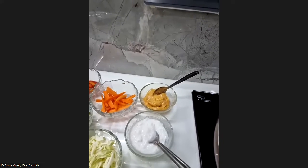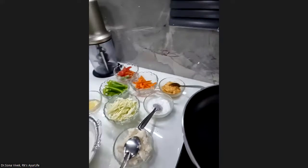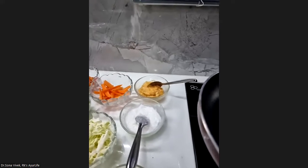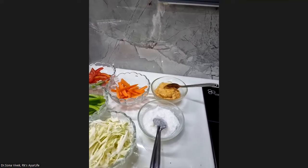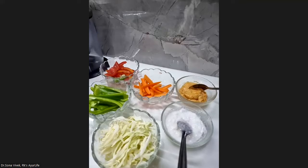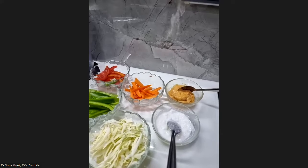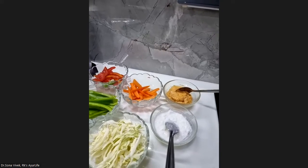I made two sauces. One is sunflower seed sauce, and this one is the pumpkin sauce. For the sunflower sauce, I added raw sunflower seeds, three-fourths cup, then one-fourth cup water, one-third cup lemon juice, two large garlic cloves, half a teaspoon salt. These are the ingredients for the sunflower seed sauce. Sunflower seeds, lemon juice, garlic, salt, and water as you require.